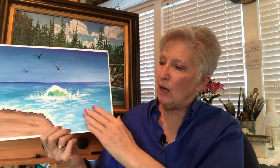Okay, and then the ocean, the same thing. Why did we need this line back here? Why do we need that horizon line in the ocean? And then as the water comes forward, and then we have the sand. It's dry sand and wet sand, and then the motion of the water, the waves. And so each one of these is a lesson.